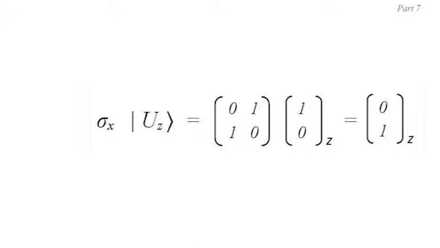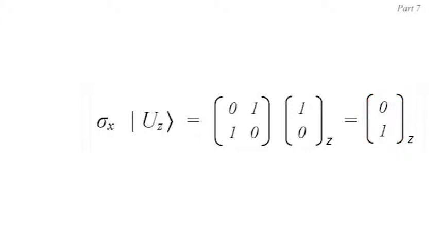So we haven't actually measured anything, because in order for there to be a measurement, it would have to have given the same state afterwards, but multiplied by a real constant. This is definitely not the same state that we started with before the measurement was attempted. We started with the spin up in the z direction, tried to measure it in the x direction, and ended up with the spin down in the z direction. It's a new state. So we can say that if we try mathematically to measure the x component of the spin of an electron whose spin is pointing up in the z direction, it will flip it into a down state, at least mathematically speaking.